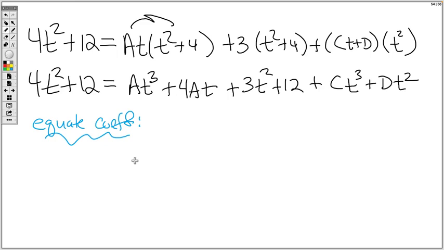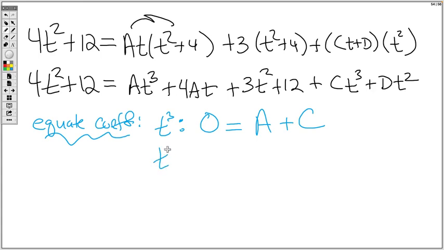So you look at that expression there, and what's the highest power of t that you see up there? T cubed. So let's look at t cubes. On the left-hand side, how many t cubes are there? There's none. So that's going to have to be the number of t cubes on the right-hand side. So going through the right-hand side, how many t cubes do I see? Here I've got how many? A of them. And then here I have how many? C of them. You follow or not?